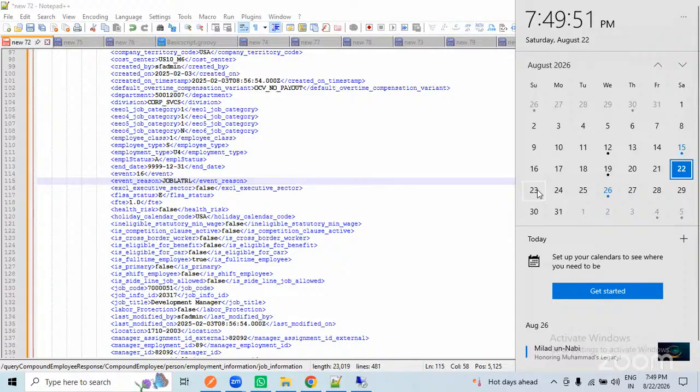Your interface is running. Since you already sent the changes between 21 to 22, you should not repeat the same changes to the client system. You should not send the same changes. So whatever changes happen after 22nd 10 a.m. and before 23rd 10 a.m., you need to send those records to the client system. Here the client system means SFTP only.